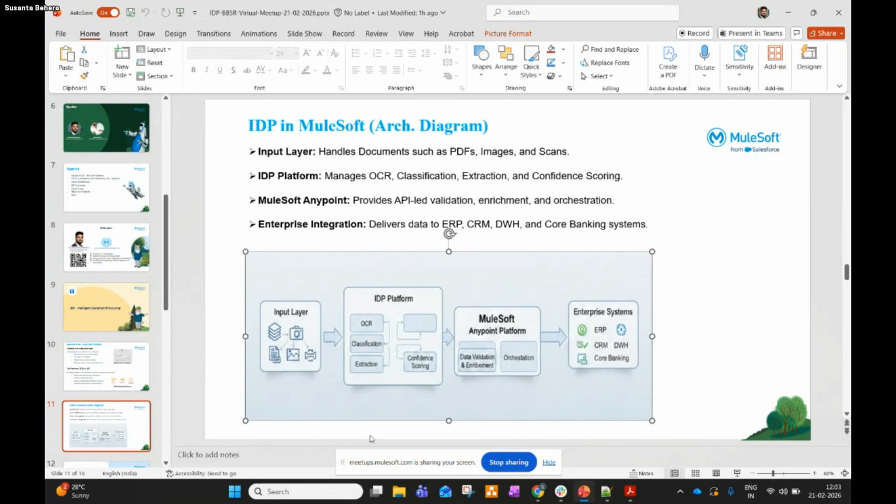When a request comes into the IDP platform, it reads the invoice data or all the fields. It validates, and it makes sure that all the validation is successful and all the extracted fields are as per the requirement. And what is the confidence score doing? Suppose currently we have an AI implementation.